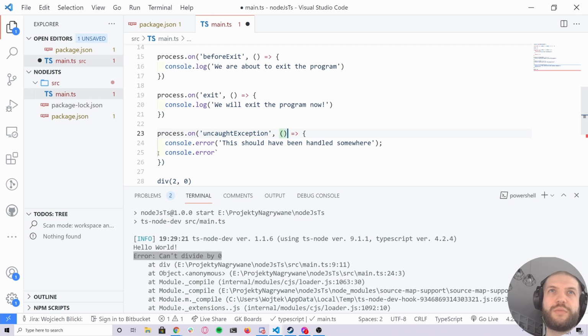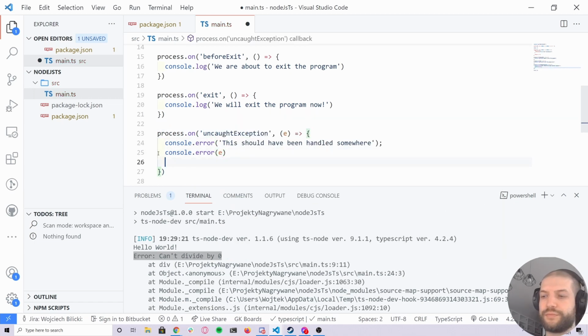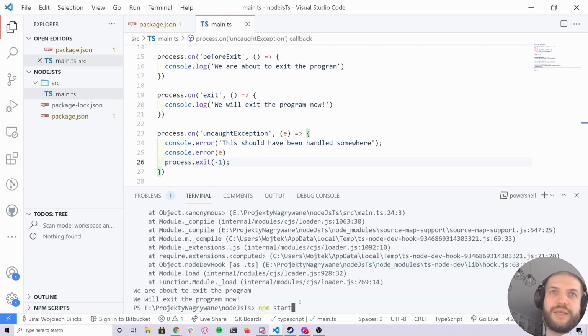I believe there should be an error argument here. And we'll process exit with -1, right? Because we know that's an error. Try this now.